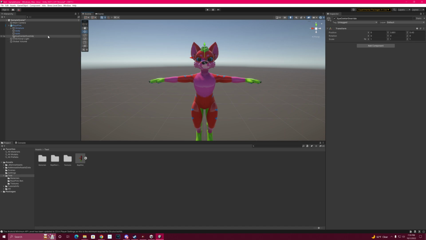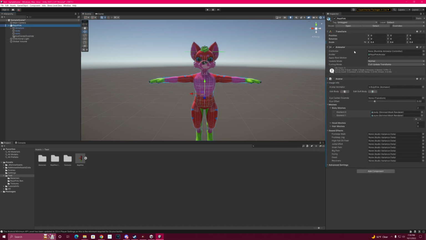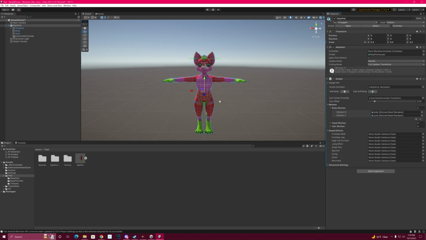There we go. Now we're going to select the name of the model again, so we can look back at the inspector. And right here where it says eye override on the inspector, we're going to click the eye override that we made in hatchery, and drag and drop it into eye override here. And then you see eyeballs. And there you go. You got your eyes on your model, and we're pretty much almost done at this point. Now we've got just a few more steps to go.